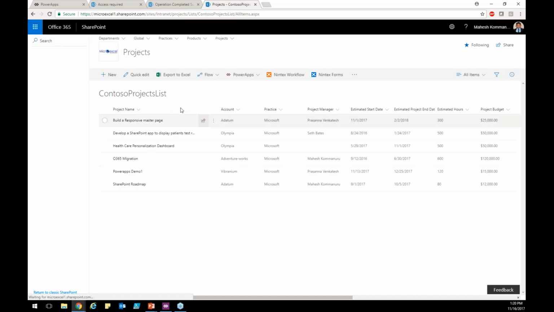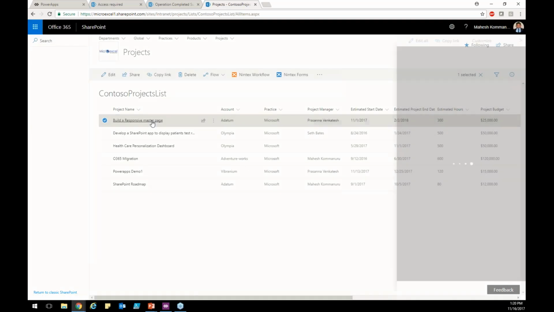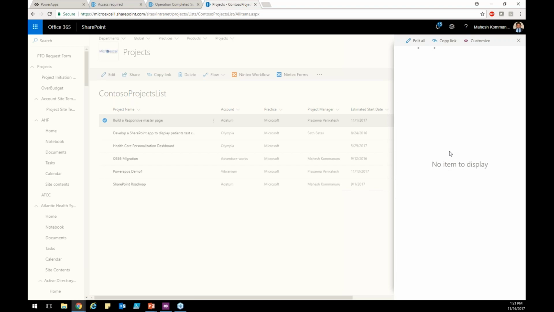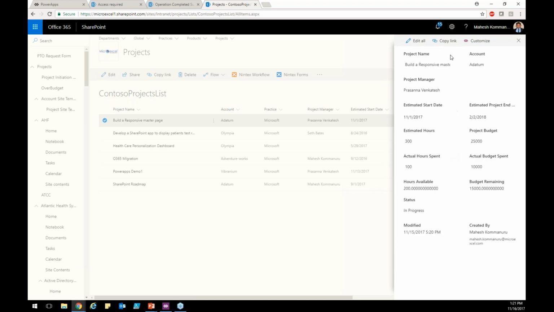Okay. So when I click this item, you can see it's picking up my custom Power Apps form. First time it takes a few seconds to load, and then it should be fast. You can see my redesigned layout where I chose a 2-column layout and deleted some unwanted fields.